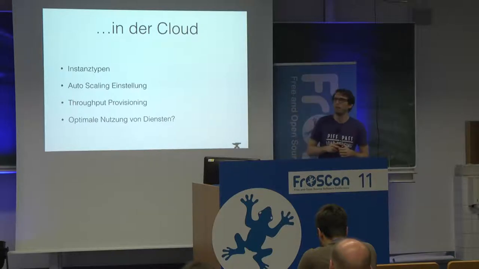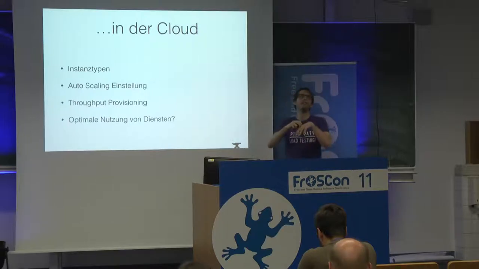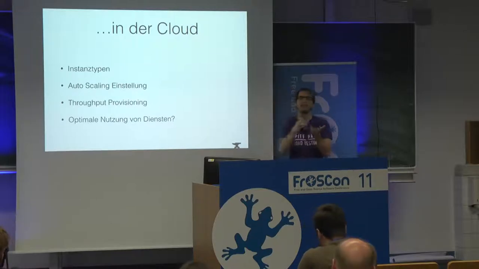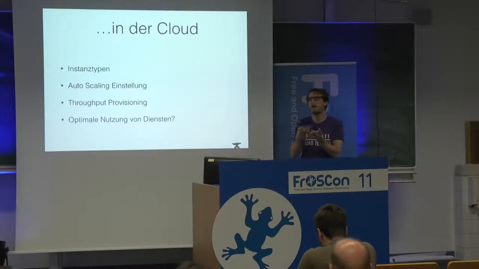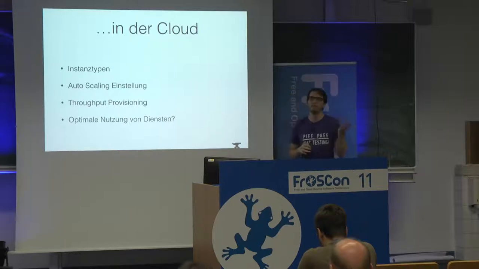Then we have many other services. I just took a couple of examples here. Autoscaling configuration, for example, where you basically define a group of servers, and then you define scaling policies: when to add more resources, how long to wait before adding even further resources, when to scale down, how long it takes to boot up those new instances before they become available. There are many parameters that go into how to configure an autoscaling group, and you maybe want to know how it behaves when you are actually using it, beyond reading the documentation and clicking buttons in the UI.